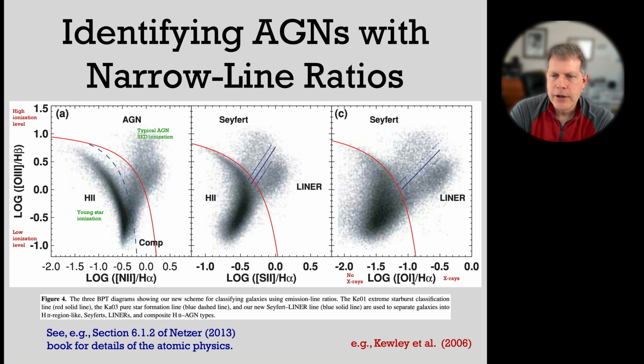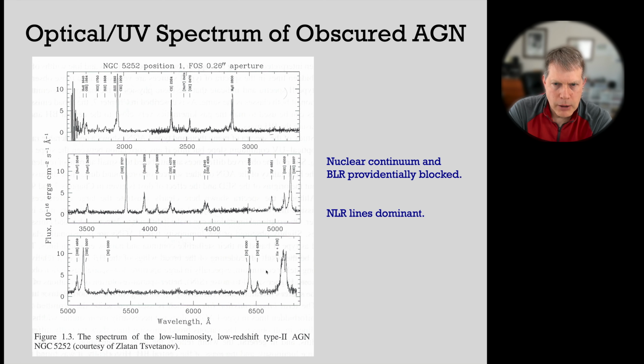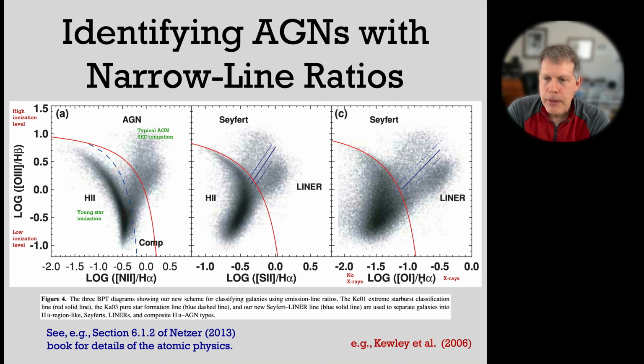Similarly, whether you get O1 being strong compared to H alpha, so again, this one compared to that one, is significantly dependent on whether you have a significant amount of X-ray emission in the system. X-rays are required to penetrate deep into line-emitting material, line-emitting clouds, and produce a significant amount of O1 emission, which otherwise is not easily produced. You have to go beyond the hydrogen ionization front to be able to do that. And so again, X-rays are over here, no X-rays are over there.